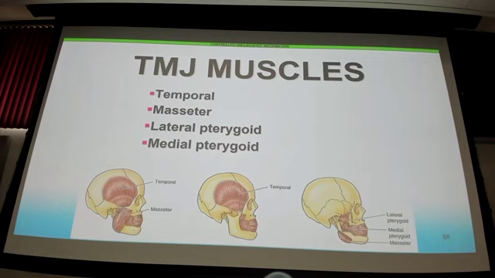Now we come back and say, well, okay, there's a temporomandibular joint. We're moving our mandible. These are the muscles of the TMJ. So now we have a different classification that says TMJ muscles. Well, what other classification could we call the TMJ muscles? Muscles of mastication. They're the same exact muscles we saw back there. Instead of calling them muscles of mastication, we're calling them TMJ muscles. They're still muscles that move the mandible.